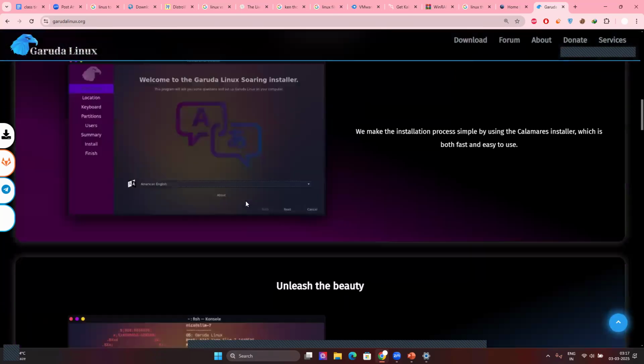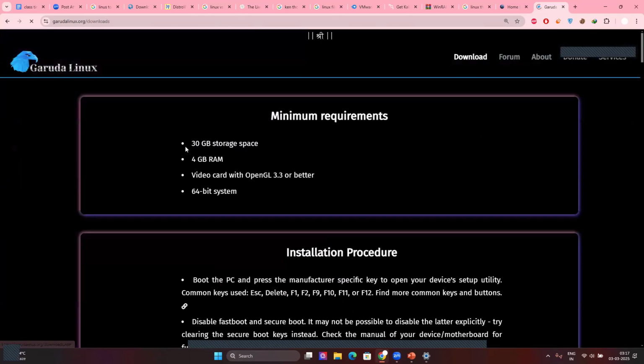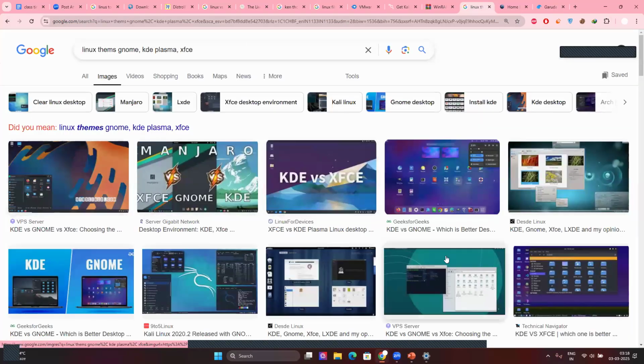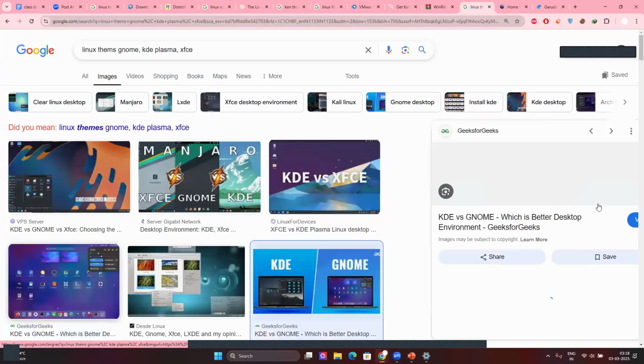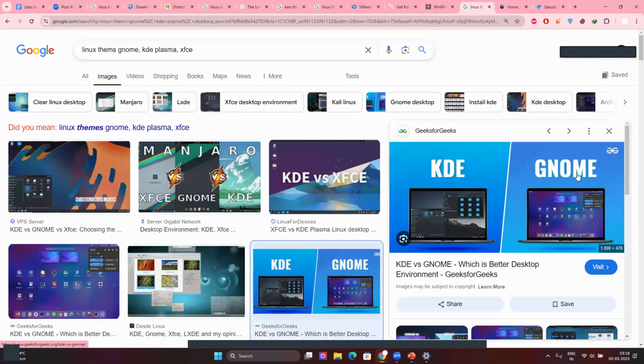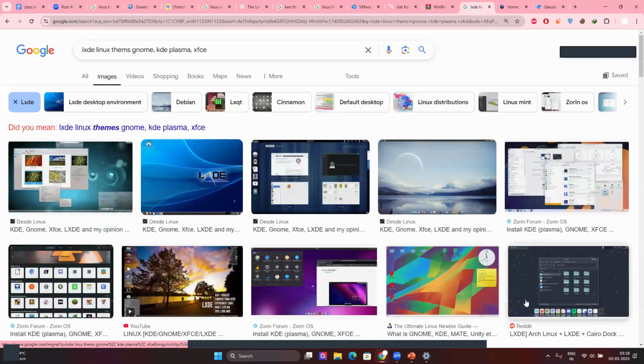So why these things? Maybe I can show you. You can see GNOME and KDE. GNOME is user friendly and modern. KDE is customizable, with rich graphics. Then we also have LXC and LXDE, which are lightweight, for older versions.